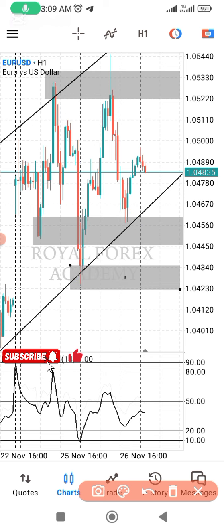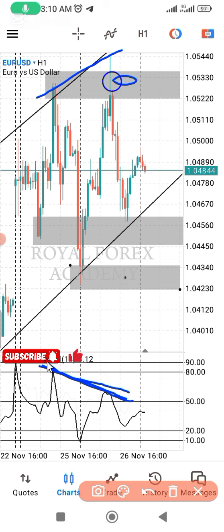And another confirmation is when price begins to approach this station, we begin to look for a signal. And one of these signals is exactly what happens here. That here is a low, a higher high, and this zone is a higher high as well. And if we connect our trend line to this zone, look at our indicator window and we connect this, you will realize that we are having a typical divergence. And for divergence happening in this station, it signals a reversal to us.